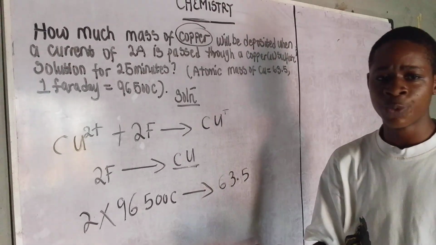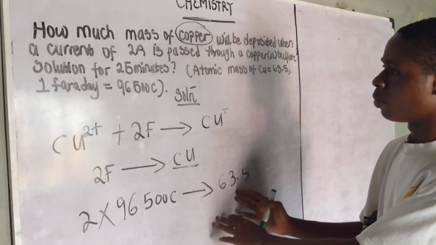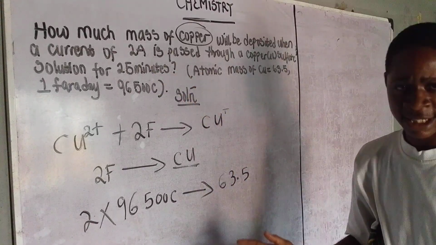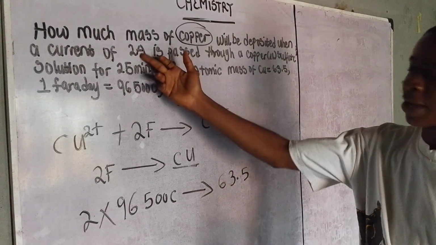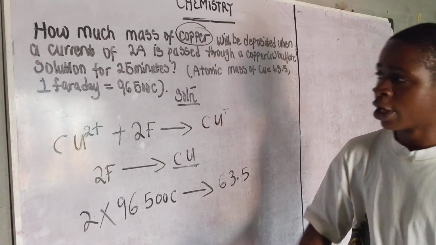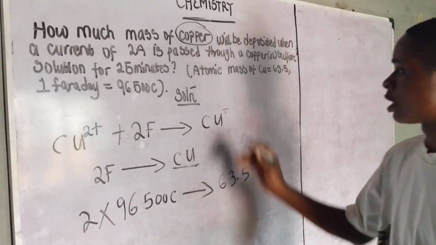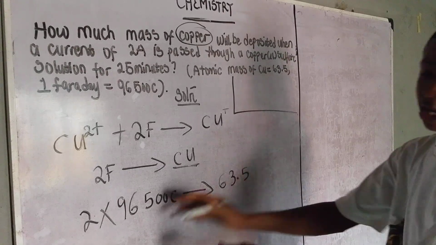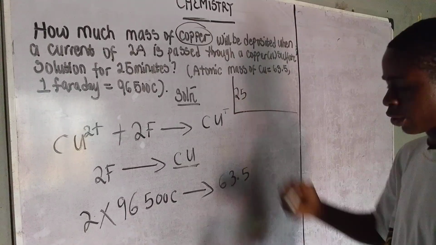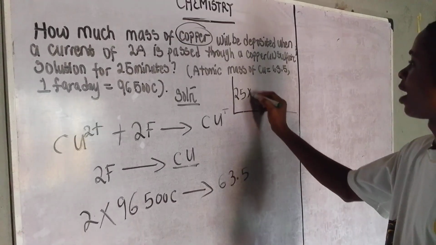So we're actually going to do something like a relation. If 2 Faraday liberates 1 mole, how much mass will be liberated by the parameters that have been given in the question? 2 ampere as the current and 25 minutes as the time. So take note, we're going to express everything in standard unit. This 25 minutes will be converted to what? Seconds. That one is something very simple we can do. So let's put it up here and convert it and bring it back to the solving. 25 minutes converting into seconds, that will be 25. Of course, every 60 seconds make 1 minute. So the point of reference is 60. So we'll just quickly multiply it by 60.